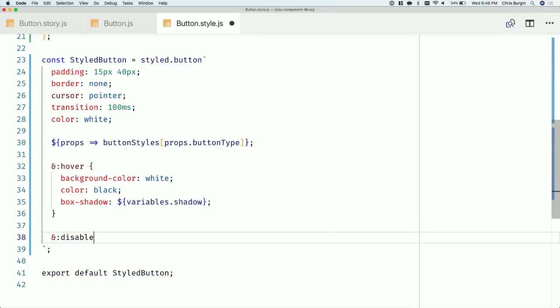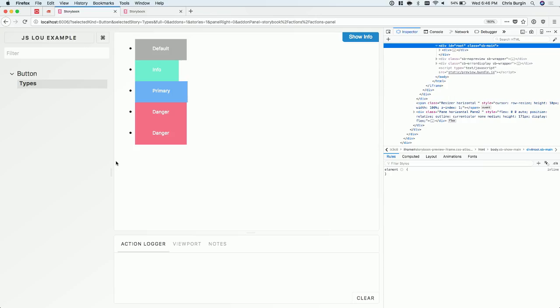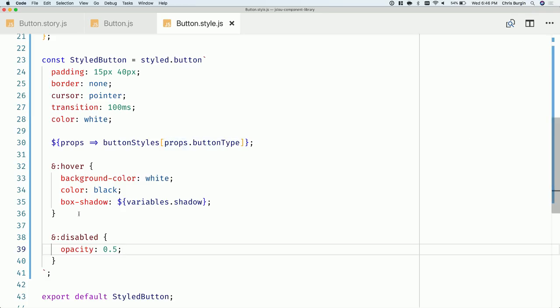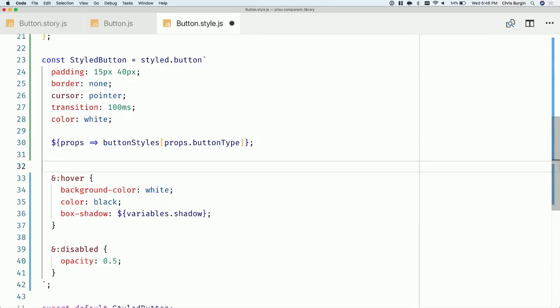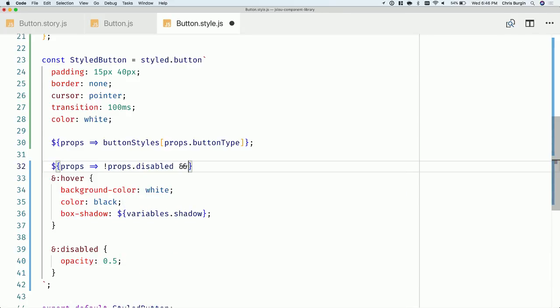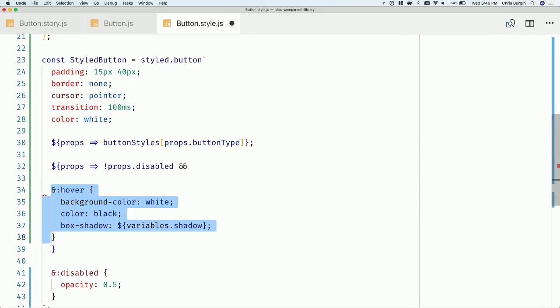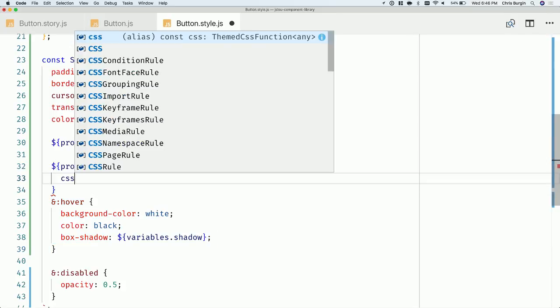So we can come down here and just hit disabled, and we can say the opacity is 0.5. Great way to show things are disabled. So it's 0.5, but now it still has its hover state. So normally you would add something that overrides all those hovers in CSS. If you're using JavaScript, you can approach it from a different way. So you can say props, and you can say if it's not disabled, oh yeah, you got to do the CSS.